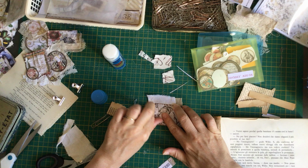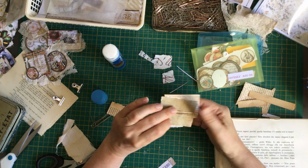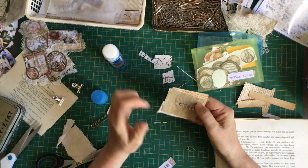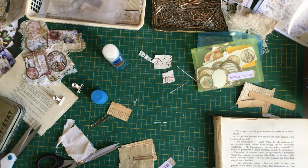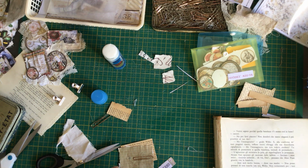Obviously you could stitch around your image before, but you can't stitch on it now with the metal in there, if you don't want to break your needle and get a big fright when it does the big loud snap.